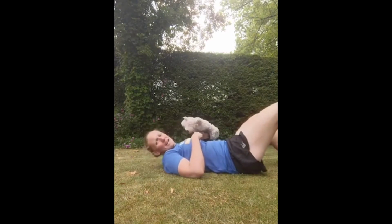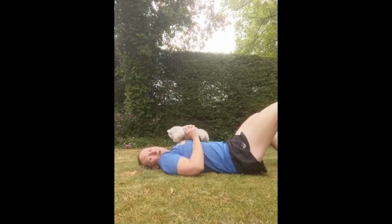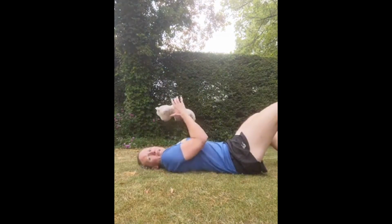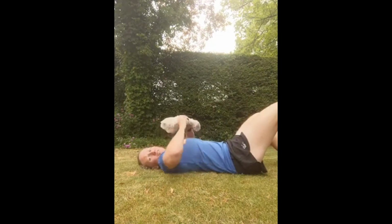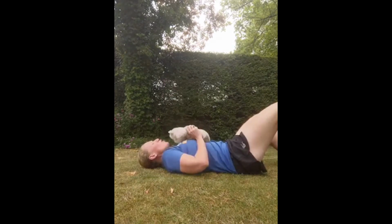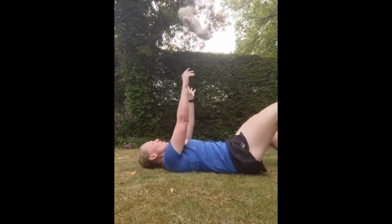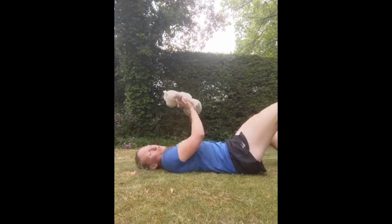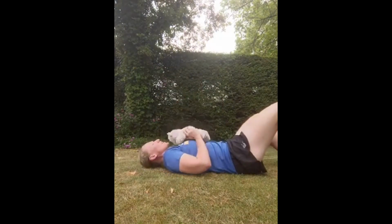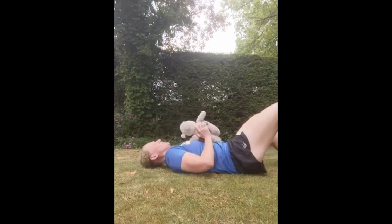So we're going to do a laid down chest press throw. So we're going to be raising our teddy up and back down, and what we're going to try and do here is keep our elbows squeezed into our body. So they're not wide, they're narrow. And then we can either just lift up like this, or we can give it a little throw. So we're using a little bit more of our pressing muscles by throwing up in the air and catching it. The trick is to try and throw it completely vertically so that you can stay where you are and still catch it. Whoop. Good.